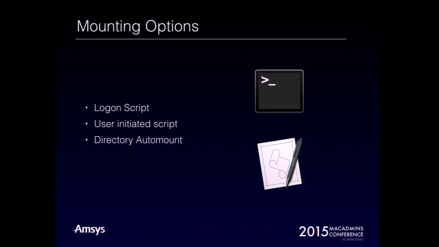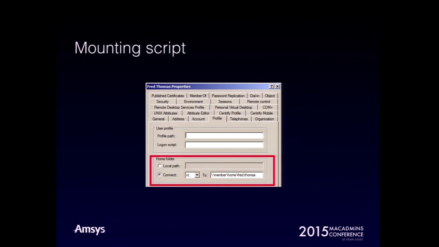Because otherwise they'll try and do it when they're not on the network or don't have the network cable plugged in. Some people, you may have seen on the internet, like to use a directory auto mount for network drive mounting. We personally don't do that. We just tend to do scripts instead, because we're more in control. So the logon script itself, we're just talking about reading from this bit here. When you're looking at the properties of a particular user account, it's the network drive that's in there.